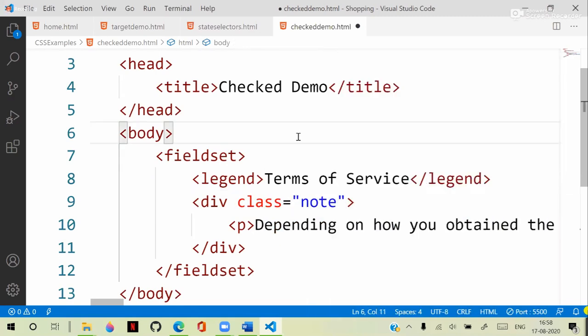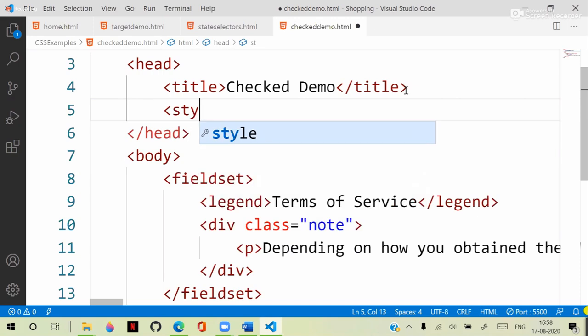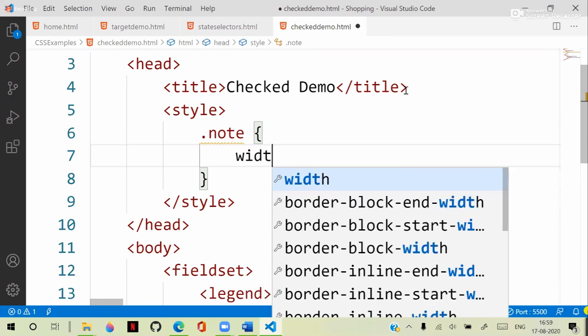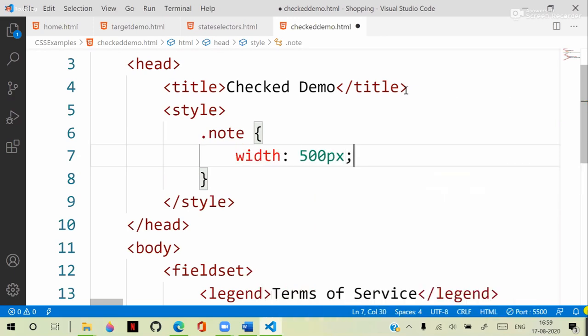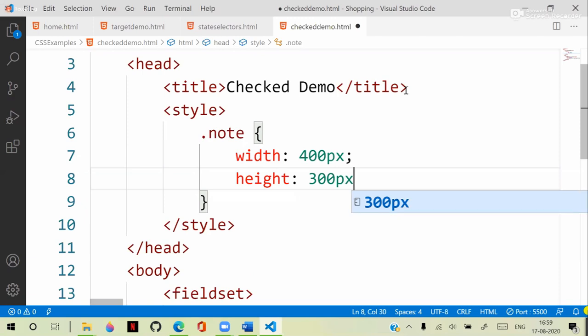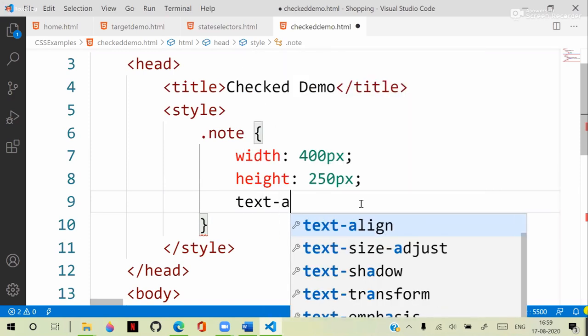And here we will put a style, dot note, and we have width as 500 pixel or 400 pixel, and height as some 300 pixel or 250 pixel. This makes the div appear like this.